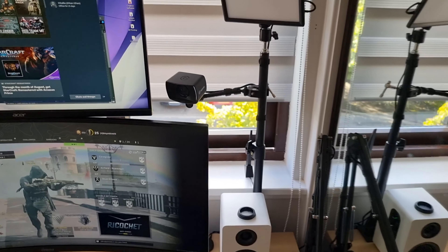Right, so here we are — this is the kind of usual setup I've got when I'm doing my videos. The new light is set up on the mount you've seen earlier. I've just got the ceiling lights on that I normally use — four ceiling lights and a centre light, that's all. So going from that to this. Personally I think it's a massive improvement. I've seen a lot of people online with this kind of setup where the light shines on their face making it nice and bright.